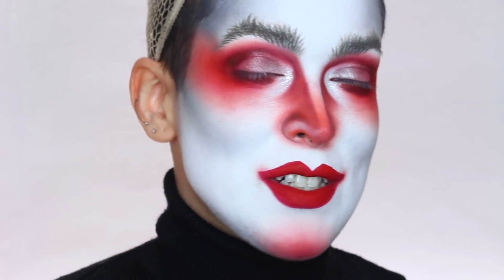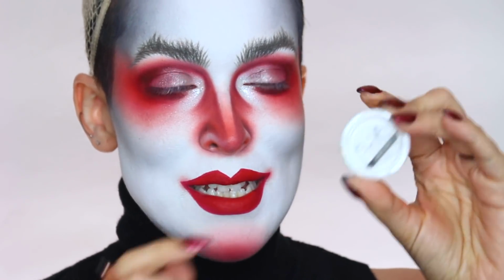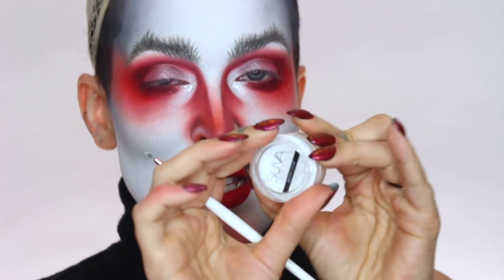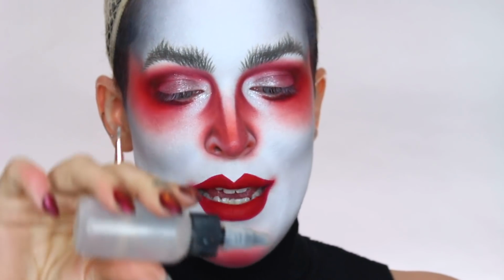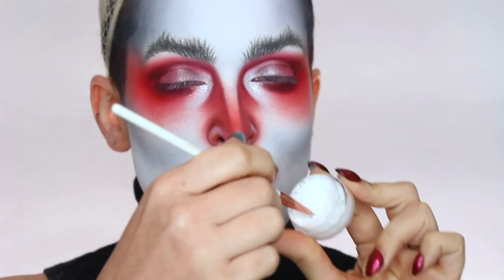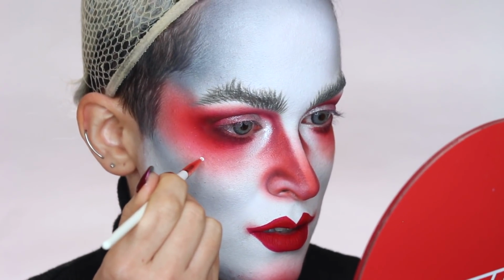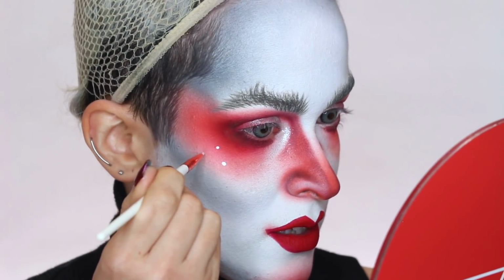Now I'm going to move on to freckles, and I think I'm going to do 2 different colors of freckles, but I'm going to start with the white, and I'm going to be using the Suva Beauty Hydro Liner in the color Space Panda. This is a water activated liner, so you just need a couple drops of water, and then you swish it around to activate it, and I'm going to do freckles of different sizes.